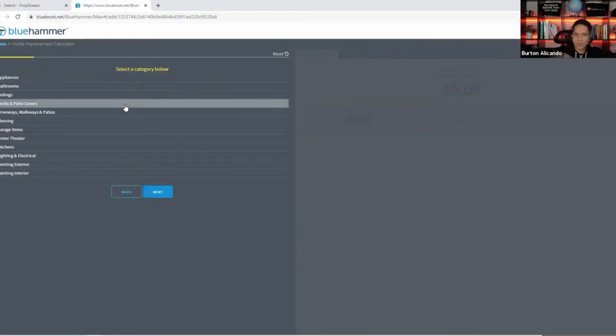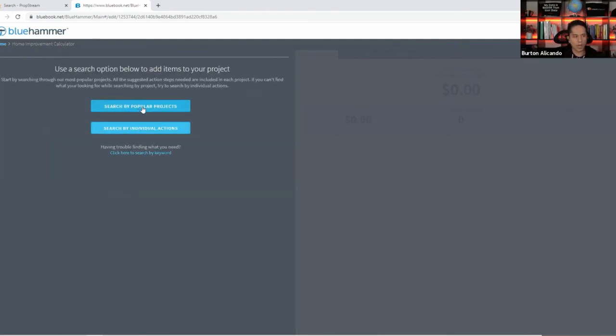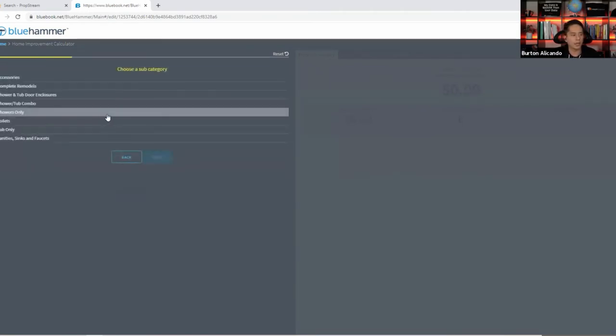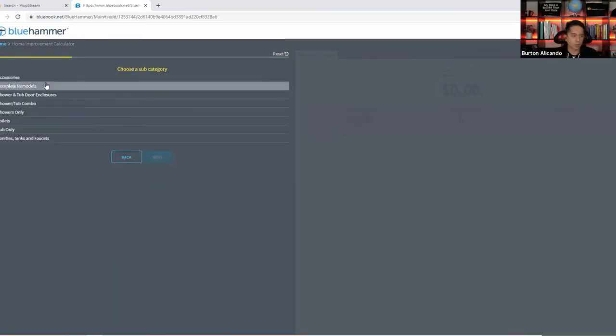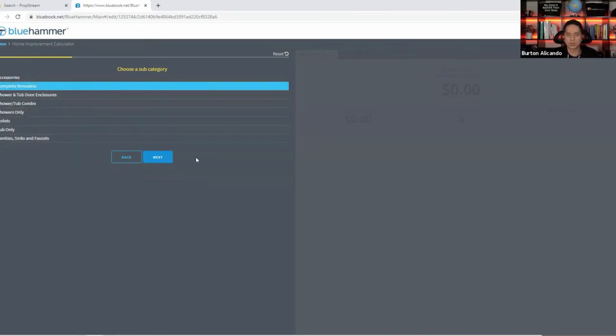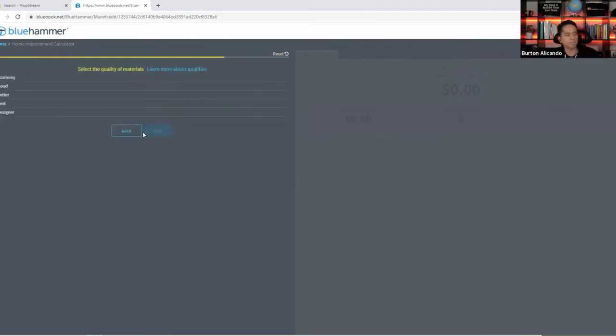So when the homeowner says, look, I didn't do the bathroom, I need to do a complete remodel. Great. I can go into Bluehammer, click on popular projects, click on bathrooms. When I hit next, here are the things that most rehabbers do when they pick up a property, like accessories, a complete remodel, toilets, tubs, vanities. Well, complete remodel is what we discuss. So when I hit next, what type of complete remodel? A bathroom only, tub and shower, like what's the layout? Well, this one's a natural stone tile that we're looking to get, and it's just a shower only bathroom. Okay.